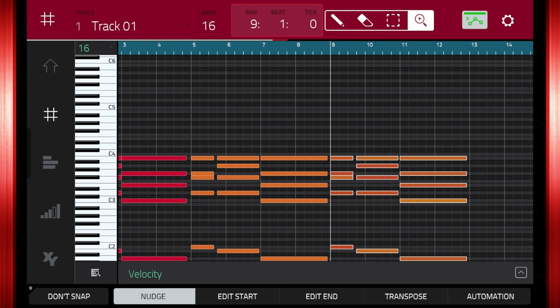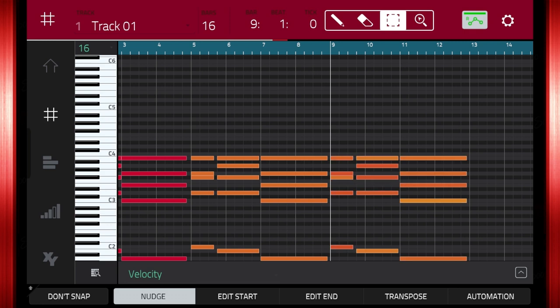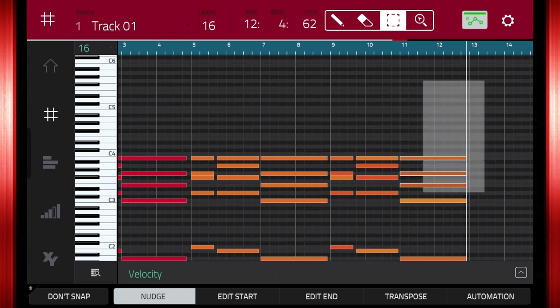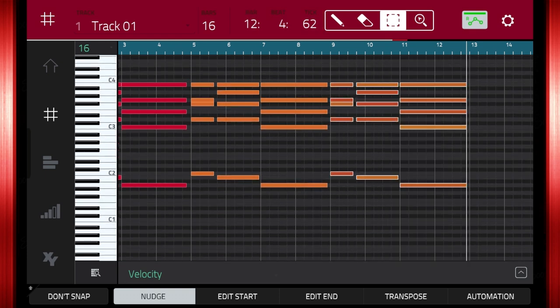Now when we look at the notes, we see different shades of orange, meaning the velocities are random now. Let's hear the difference with random velocity. To get the full effect, with the third progression selected, raise the volume of the group of notes until some of them start to turn red.